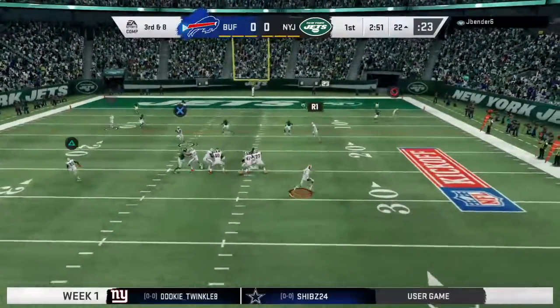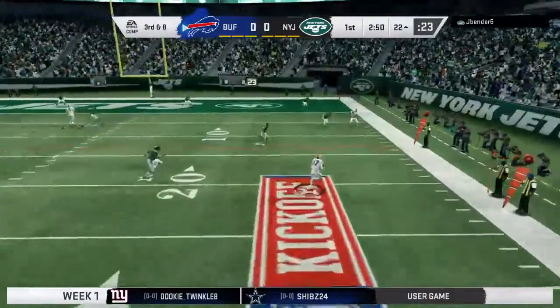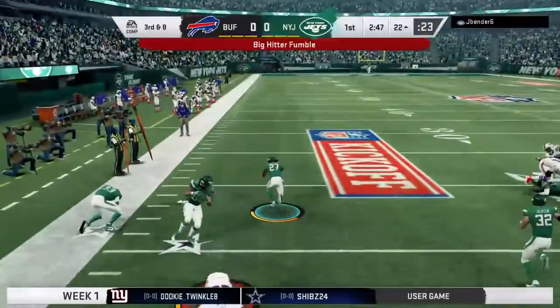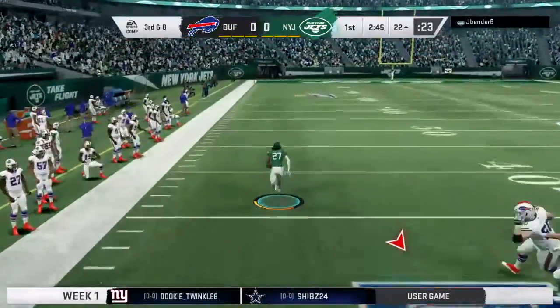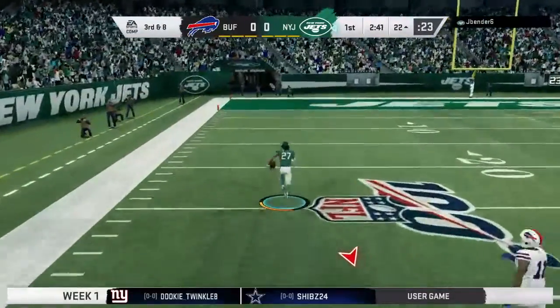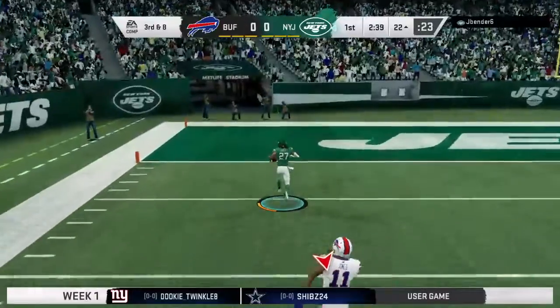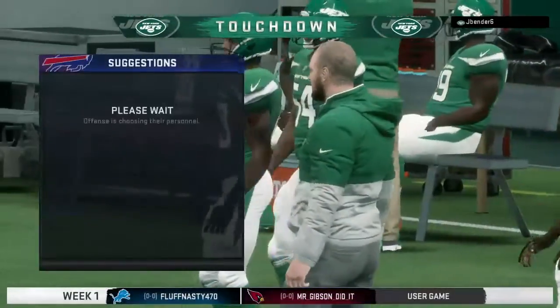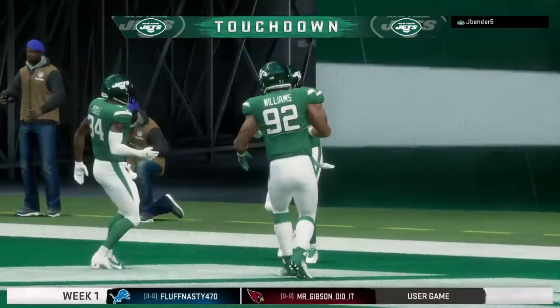Throwing is Allen on third. Escaping the pressure right. The ball comes out, and it's scooped up by the Jets. He's got a convoy, and he might be gone. The 40, the 20, 10, and he takes it to the house. It's a fumble recovery for a Jet touchdown.